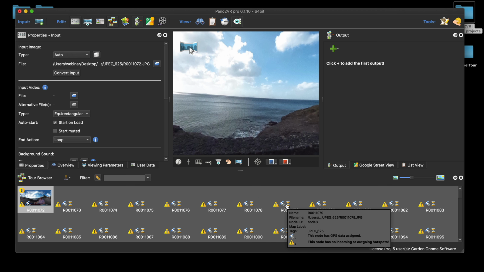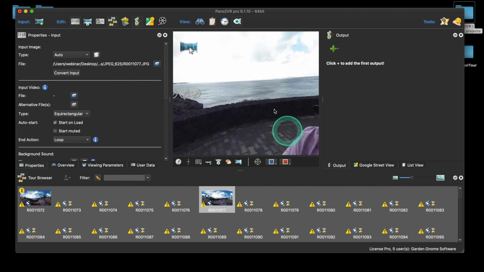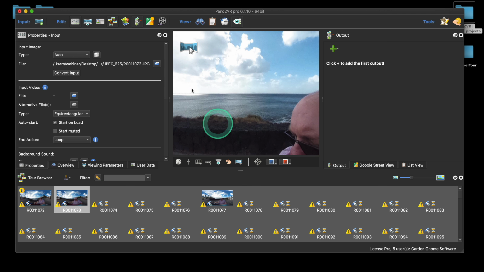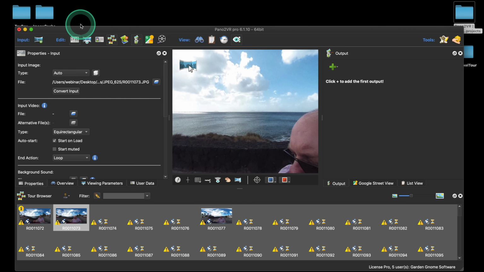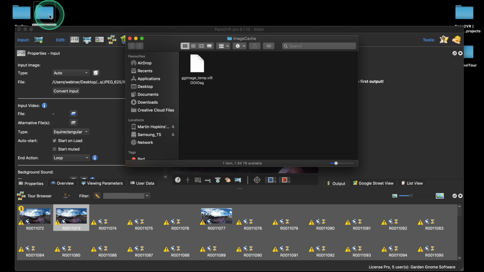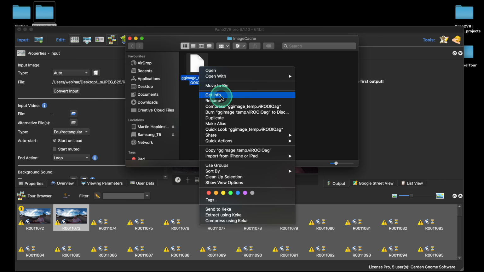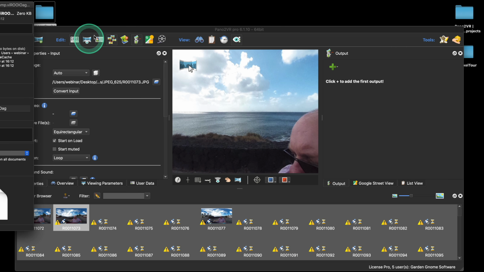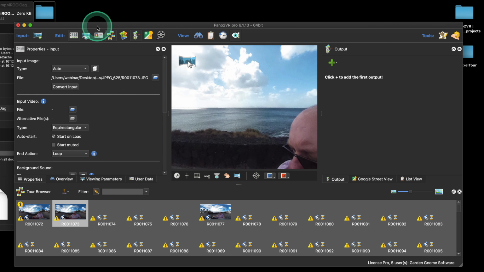Now when you're dealing with such images like theta images, as soon as you select one, it will load really quickly. Boom, you don't even see a load bar. So this is a really good setting if you want to minimize the cache. Here now you can see, if I go back to the information, you'll see that the cache is sitting at 0. So this is all working within the memory hint of the RAM that Pano2VR can use on the computer. It doesn't need to start using the cache.